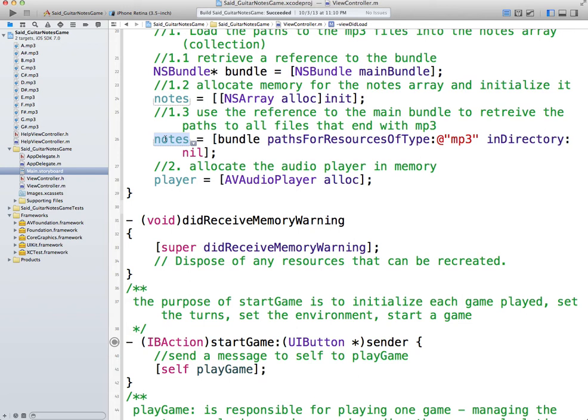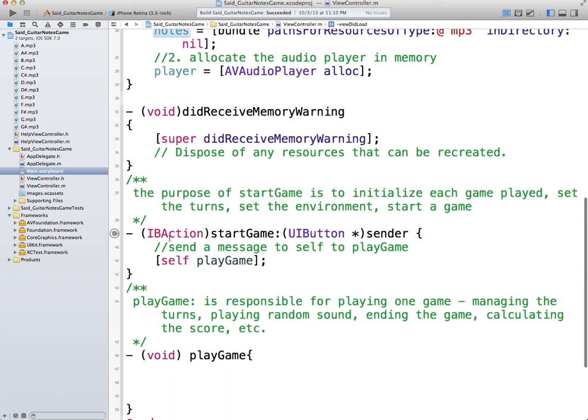The first one is index 0, so when we say path is for resources, it's going to go to the bundle and load the first file, and that's 0. Then the second one, 2, 3, 4, 5, 6, and so on to all the files that are MP3. So I can randomize the index of this collection. And if I randomize the index of the collection, then I can use that random index to retrieve a path to one of those files. That path will be at random, and then I can play that path.